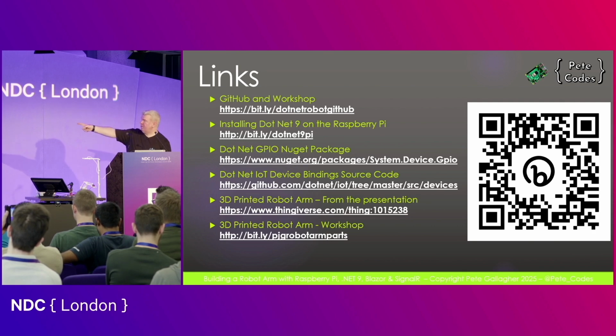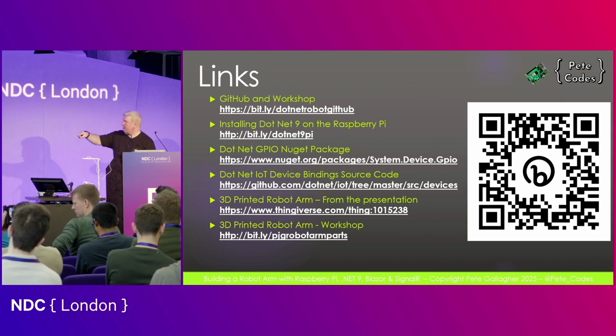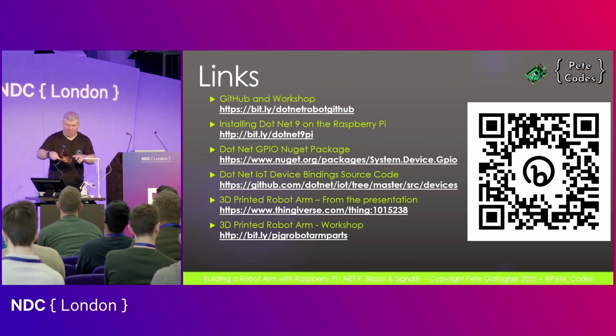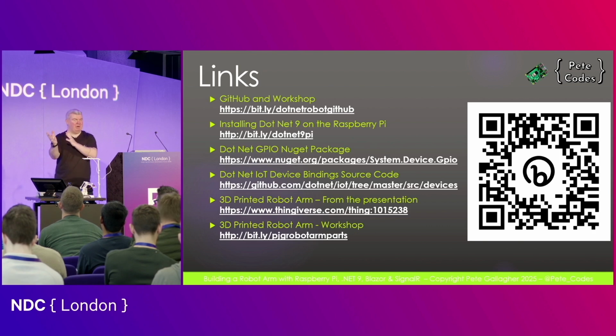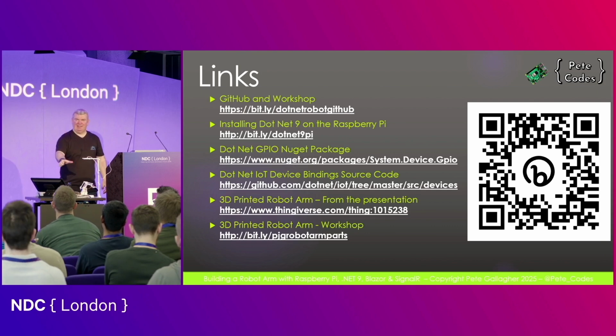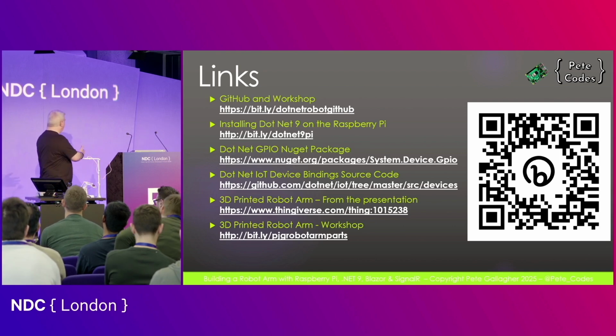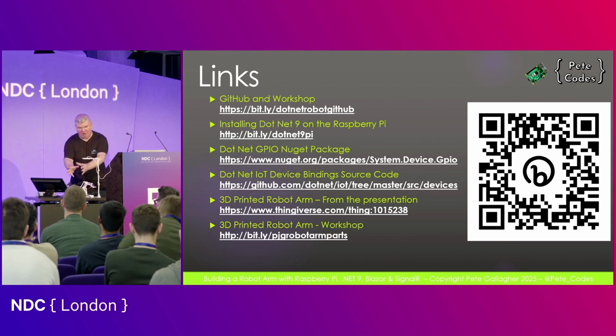NuGet packages, that's the 3D printed robot arm for the presentation. That is the 3D printed robot arm underneath it. And by the way, this is an ESP32, and I can sort of put it underneath there, but the camera's not on. You can run .NET on an ESP32, so tiny little embedded device. Jose Simoes and a team of people have made an implementation of .NET for that tiny little ESP32. It's really good, what they've done. It's not super performant for things like SignalR, I've found. So I don't tend to turn it on very much because it just sits there doing this for ages and, you know, trying to catch up 20 minutes later. But nonetheless, you can do that for proper IoT stuff, and it's good.